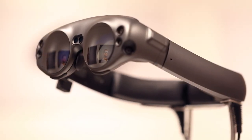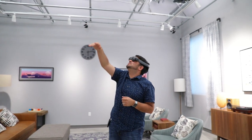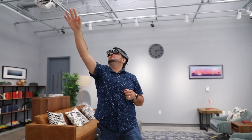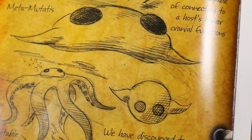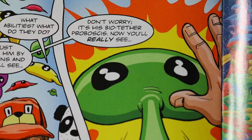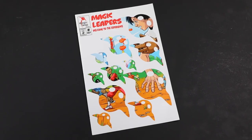Magic Leap 1 wants to be your first headset to blend real and virtual worlds. The goggle-eyed glasses aren't the first AR headgear on the market, though, and they won't be the last. But Magic Leap's AR vision started out even weirder—dreams of biomechanical creatures that took people to wild worlds in the pages of a comic book CEO Roni Ebovitz made back in 2012.